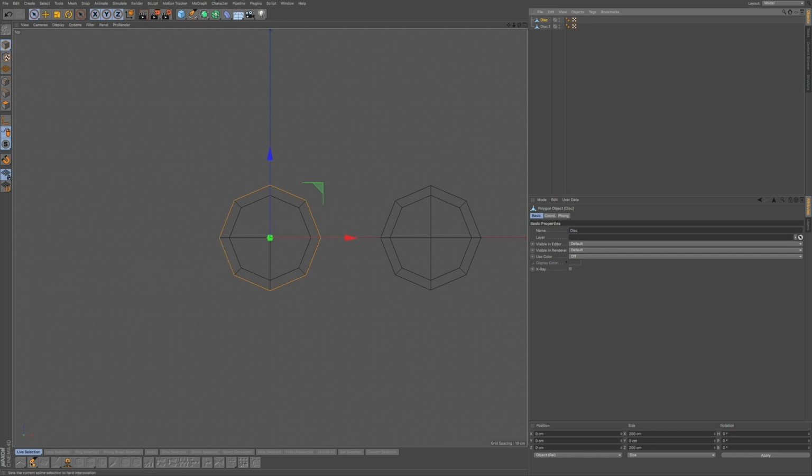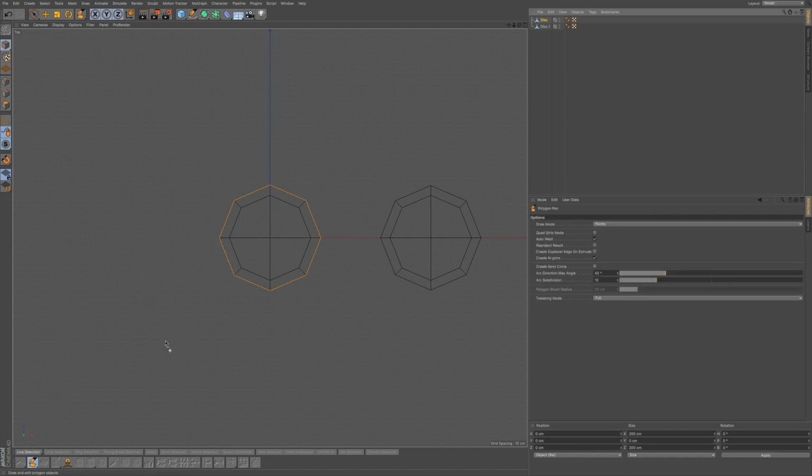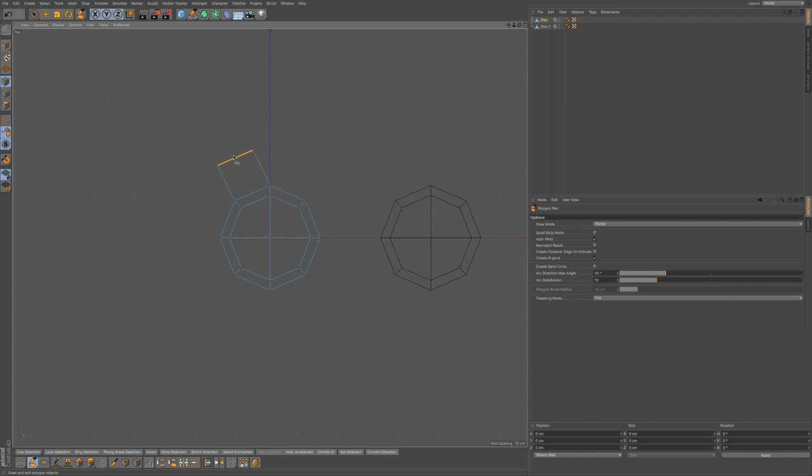So what I want to do next is go to my polygon pen, go to point mode, and command click and drag and extrude this out, bring my point over here to the center, command click and drag, snap this, weld these 2 points, command click and drag, and weld these points together so this line stays straight and we make a nice corner.